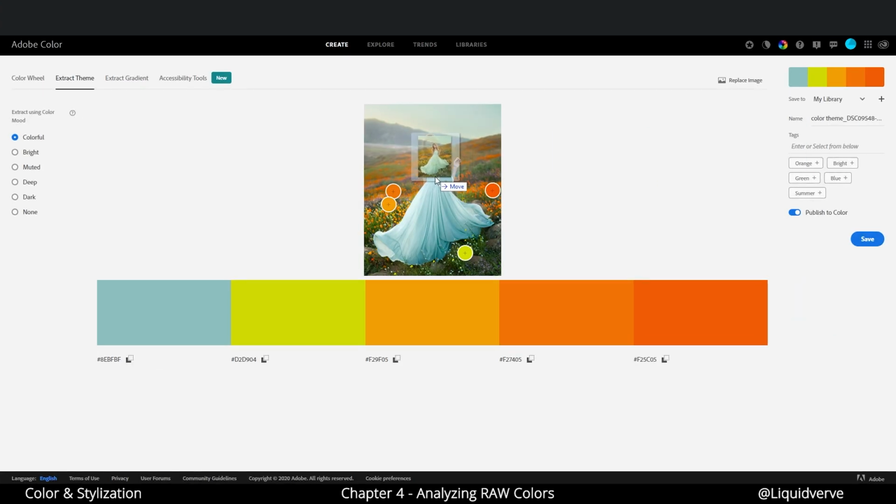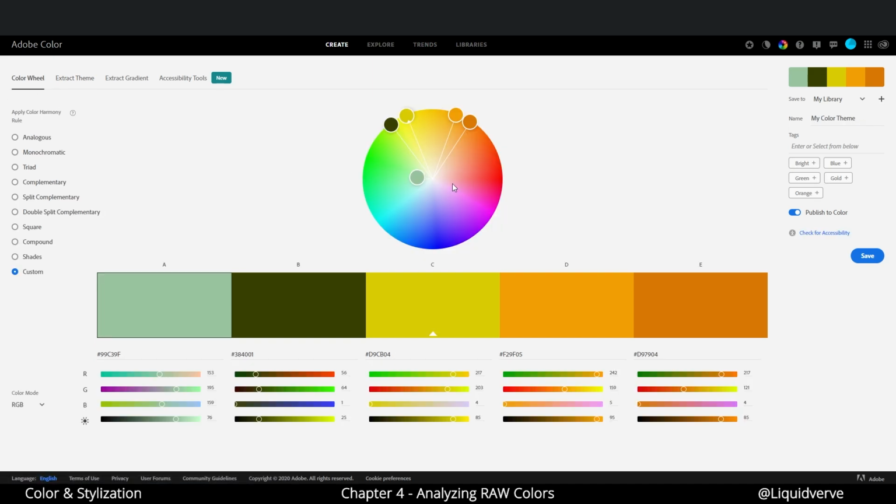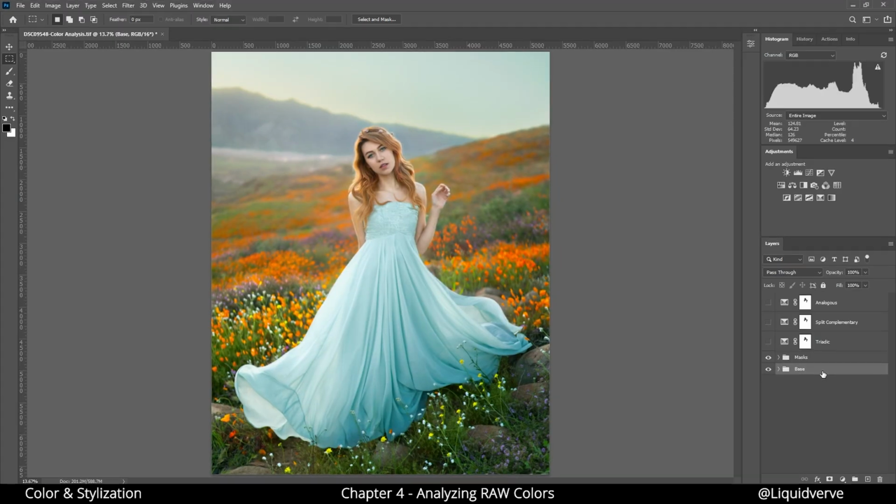Okay, let's take a look at that in Adobe Color. And that's actually a really good hue distribution. We have pretty much everything included there. It's the same color in the sky versus the dress. Okay, so far so good. Let's take a look. And that is a wonderful analogous palette. We've really consolidated all the hues to one half of the color spectrum, or even almost a third. So that's great. Okay, so that concludes how to assess and work with available colors in an image.